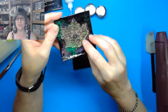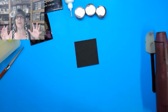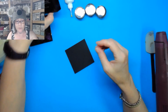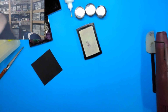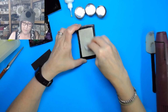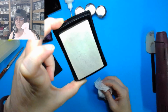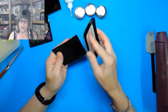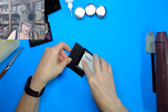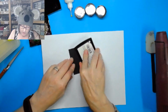Now I'm not going to use gold, so we're not going to see this as prevalently as we normally would, but I want to try something out, and I love trying new things with you guys, so it's totally fun. So we're going to Versamark this up, and I still have some of that purple glitter on there. Here, let me show you how we can wipe that off. I'm just going to take a baby wipe and wipe that off. I'm not going to get all of it. Like I said, glitter can last for days, but most of it. See? Not too bad. All right. I'm going to go ahead and get that ink all over this one. I'll use my paper because I don't want it to actually go on my mat.